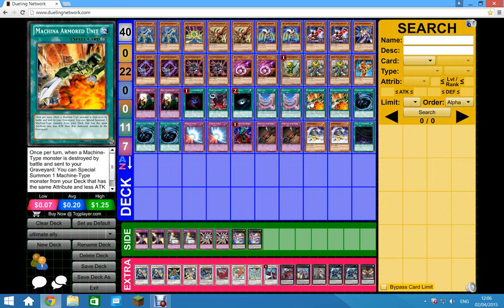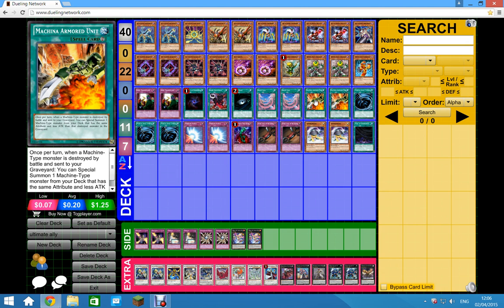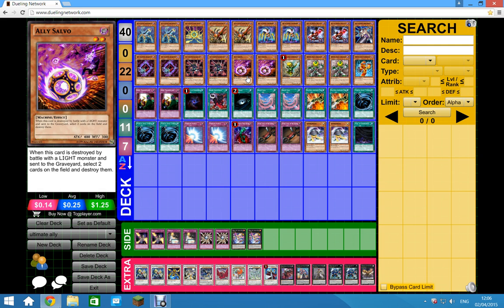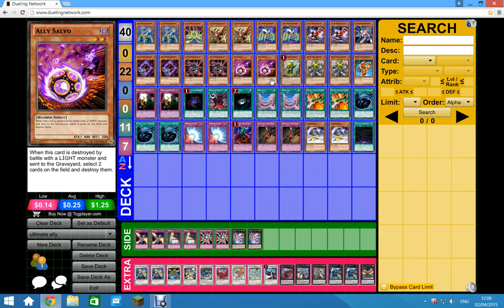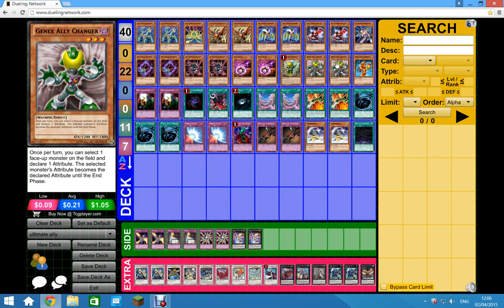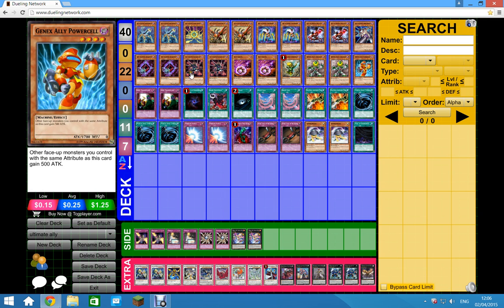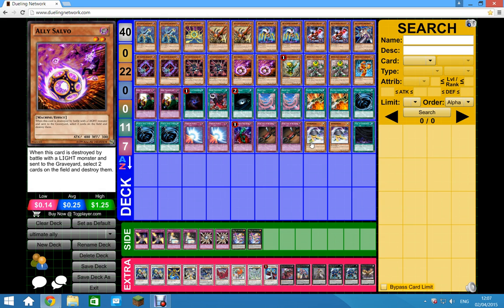The Mech and Armored Unit is actually surprisingly more useful in this deck than in others, with the exception of Cyber Dragons, which obviously bring out Cyber Valley. But with this, you bring out your weak Ally Salvo in defense position, and if it's a Light deck you're against, they're going to be pretty annoyed, because if they destroy this or that, then they're going to have something blown up, which is brilliant. It's hilarious. Because this has really low attack, you could always go into it with Mech and Armored Unit, but if they do decide to destroy it, then you're really stuck for using its effect again. But if this is the second turn, then it's fine, because it's only a once per turn effect.